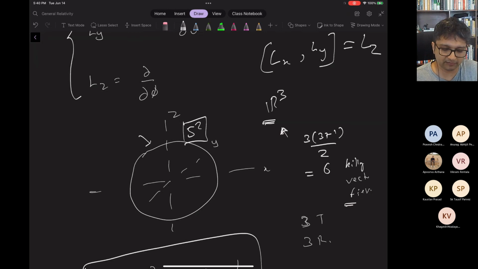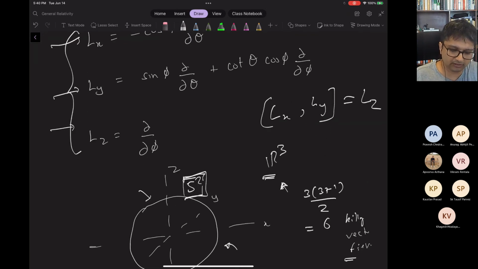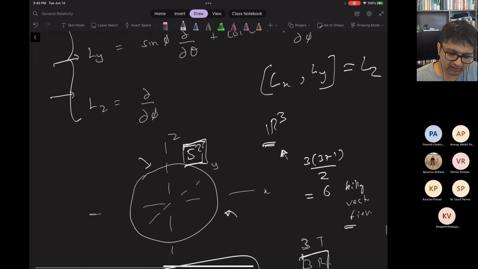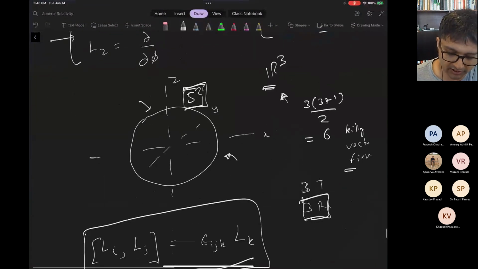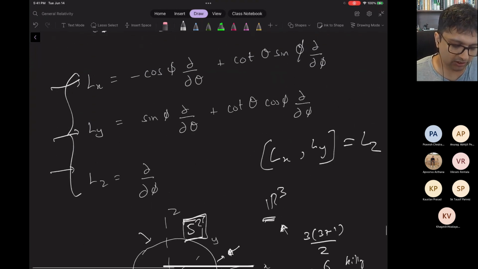Okay, some of these Killing vector fields survive as isometries of S2. Basically, the 3 rotations survive as isometries of S2. Translations do not survive as isometries on this S2. So these 3 rotations are now restricted to the Killing vector fields in R3, but restricted to the surface of the sphere. So I restrict to the surface of the sphere, and those 3 rotations are generated by these Killing vector fields.